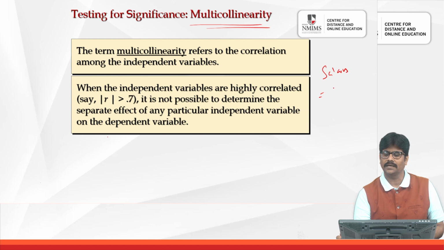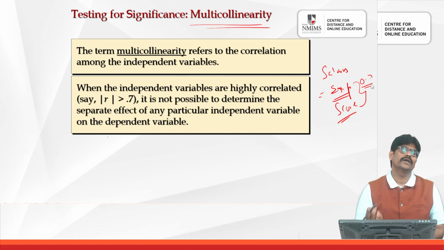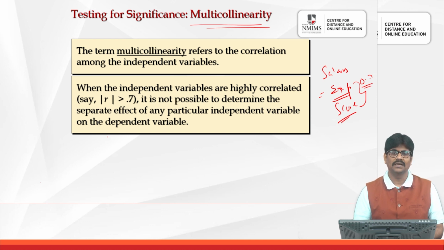Say for example in our example, salary is related to experience and the score. Let us say the score and experience are highly related. Now this is called multicollinearity. That means I do not need two variables here, experience and score separately, since they are highly correlated. Either the experience will explain the variation happening in the salary, which is your dependent variable, or the score will explain the variation with respect to salary, and I do not need both variables to explain. That is the presence of multicollinearity.